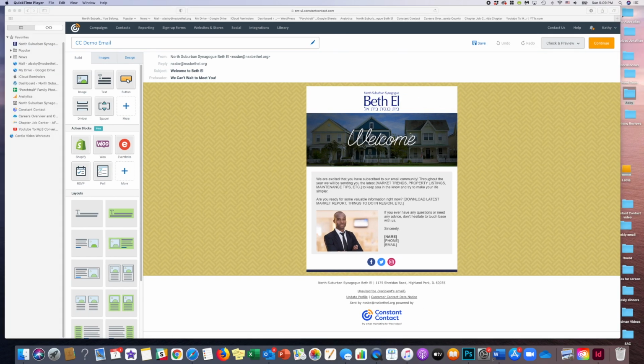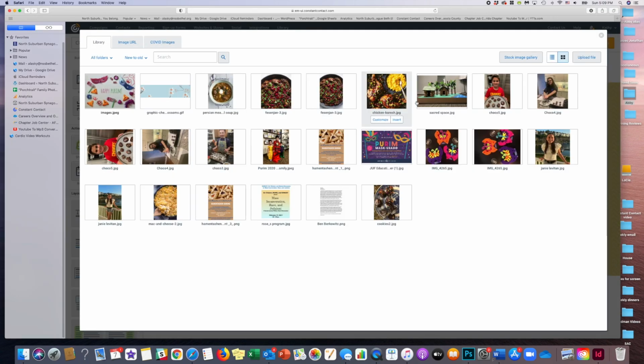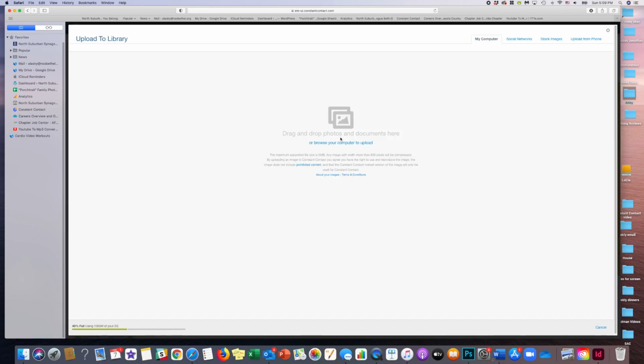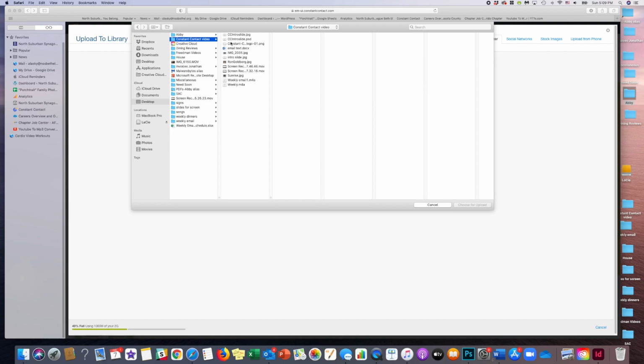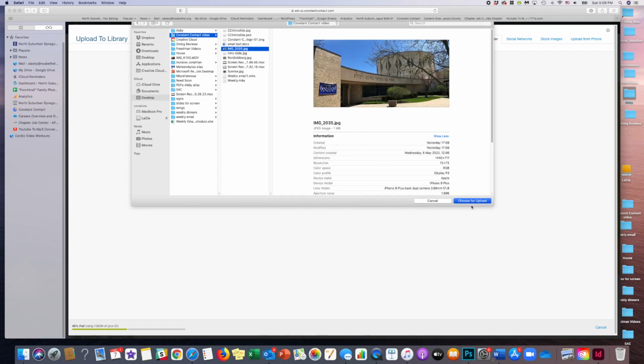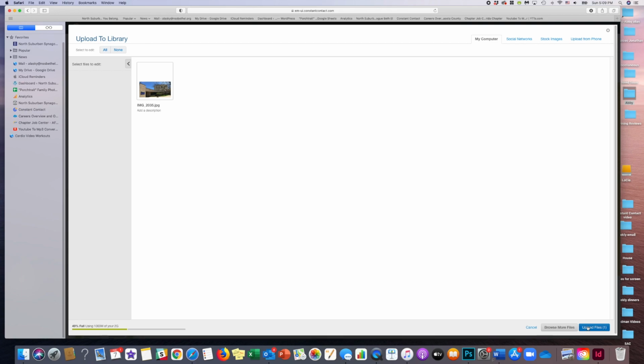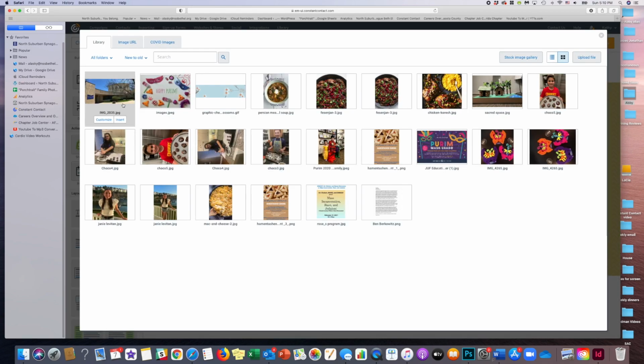And next I'm going to go to this banner, and I'd like something that says Bethel. So I'm actually going to have to upload a file. So I'm going to go to my computer, and I've created a folder on my desktop. Normally I have to search all over different folders to find what I want, but I have created a special folder for this project. So here is a picture of Bethel that I'm popping in. And now I'm going to select it.